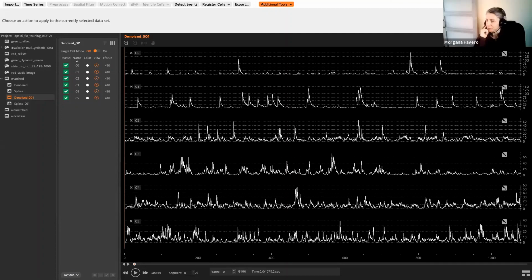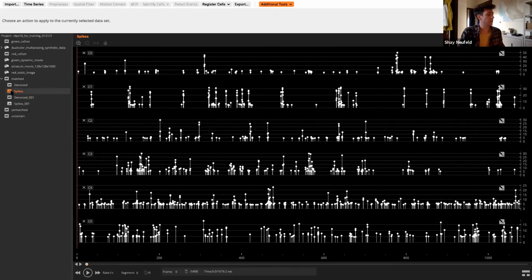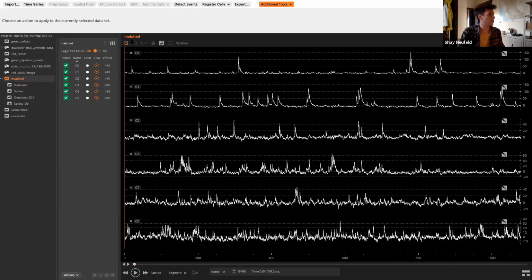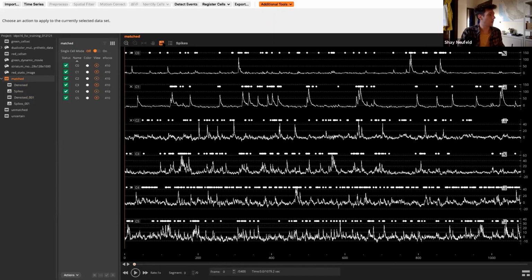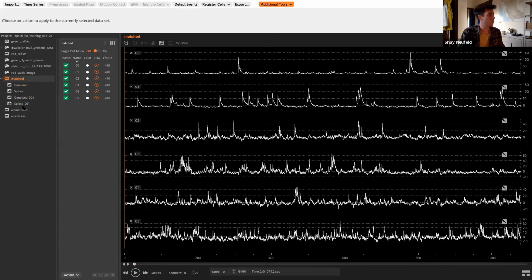So I have just a quick question. Is it possible to visualize them together? Just how many spikes within, like we used to do with the events, for example? Yeah, so because we're maintaining the same convention, under match, now you'll be able to put spikes on. And so you can see the spikes that were estimated on the raw data. If you want to see the spikes on the denoised data, you just need to re-import the spikes underneath the denoised data, and then you'll be able to view that, okay? Okay, thanks. Good question.